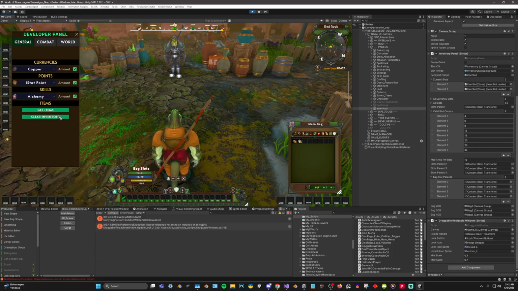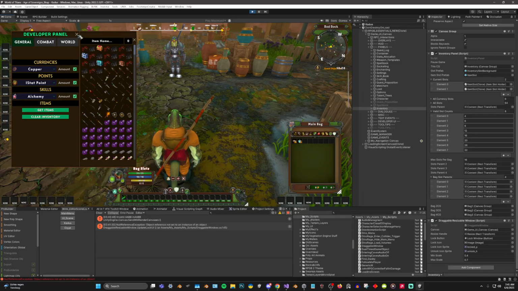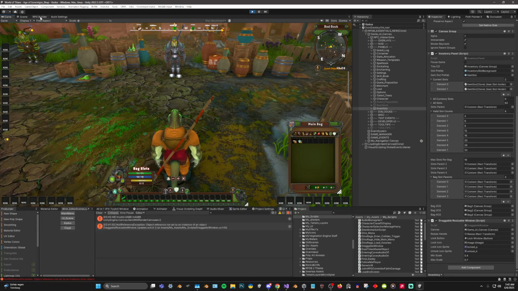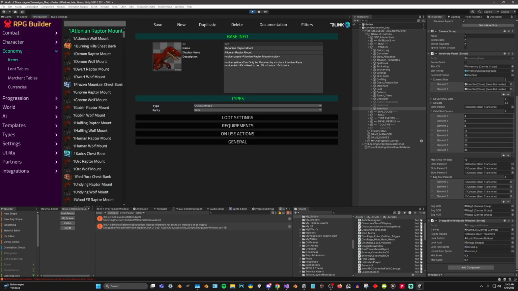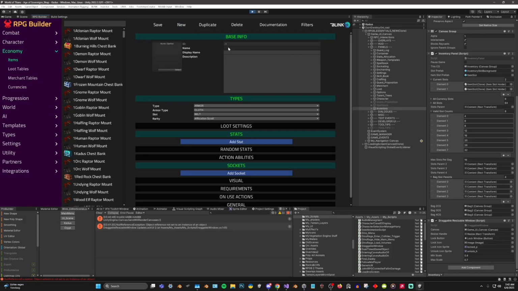Let's see. I don't have any bag items created in this one, so that's kind of messed up. Let me see. What is the next item? If we create a new one, we call it bag. 4 slots bag.